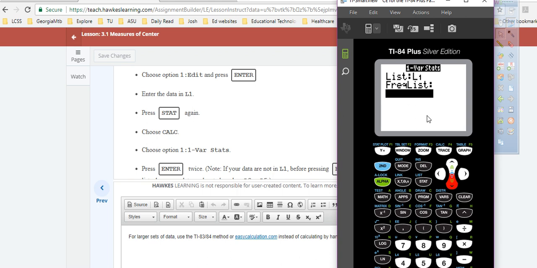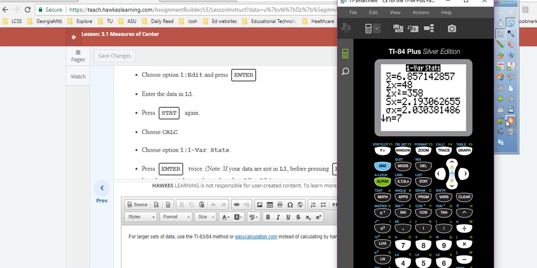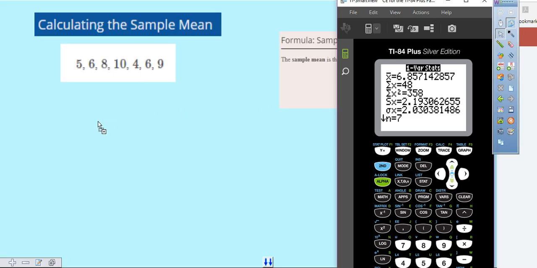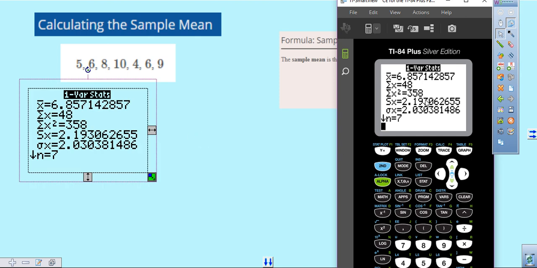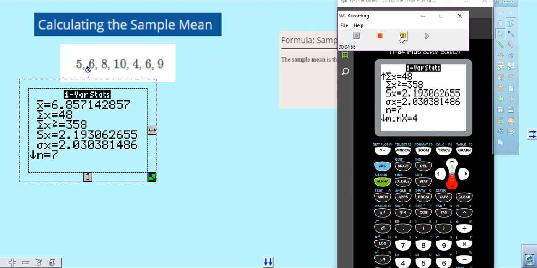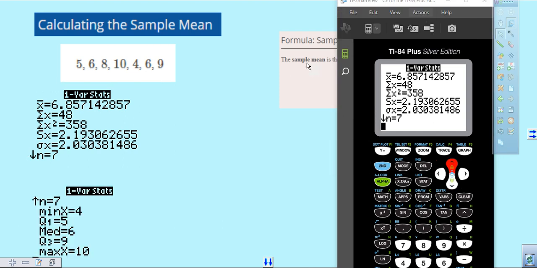And what we see here is a list of items. And let me come back to this screen right here. Let me pull this over here like that. And let me hit pause for a minute and I'll come back to you.